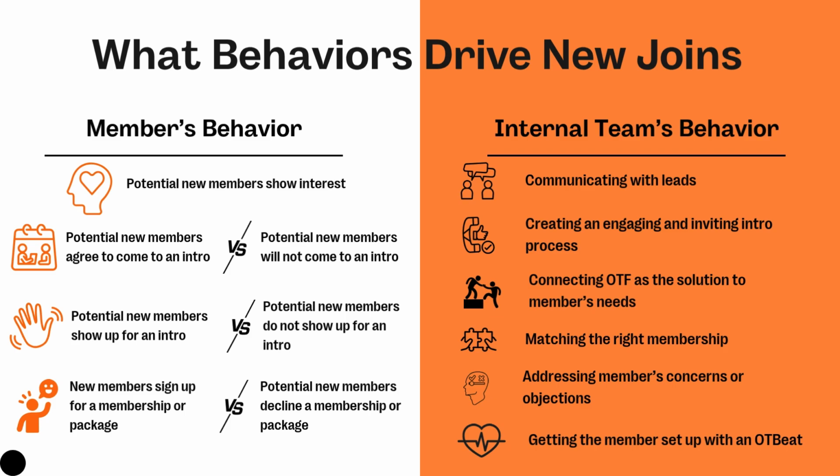They show up for the intro or they don't. They sign for a membership or they don't. When it comes to our internal team's behavior, we have so many options. We have the way that we communicate with leads. We have the fact that we're creating an engaging and inviting intro process, that we connect OTF as the solution. We're matching the right membership with the right people. We're addressing any concerns or objections. And then we're getting folks set up with that OT Beat, since people who are set up with that are more likely to join and stay.